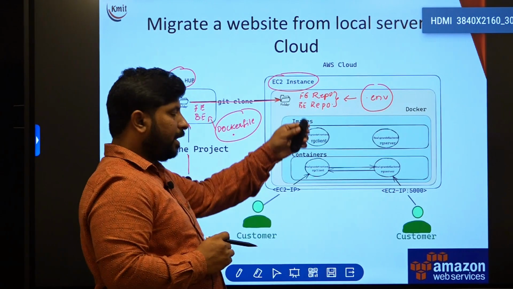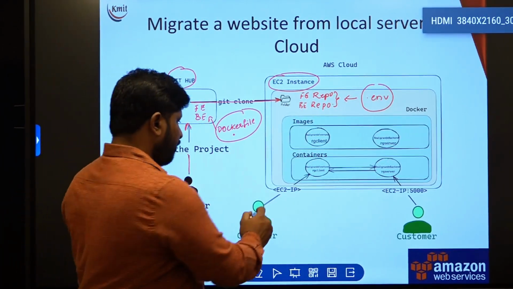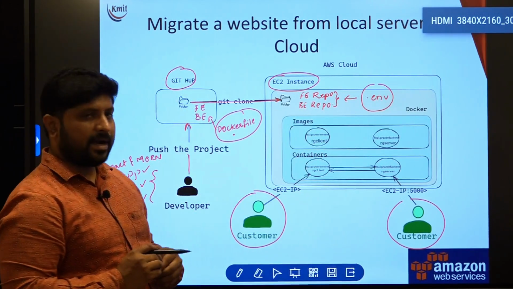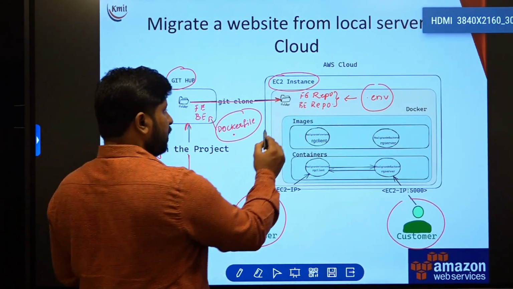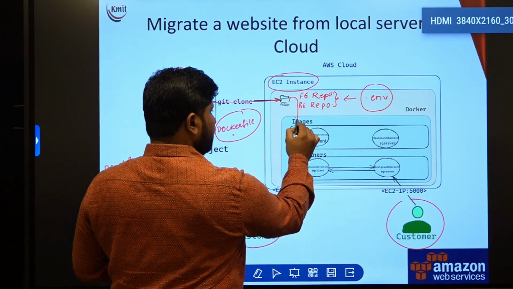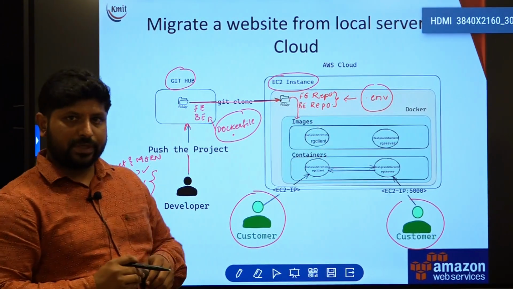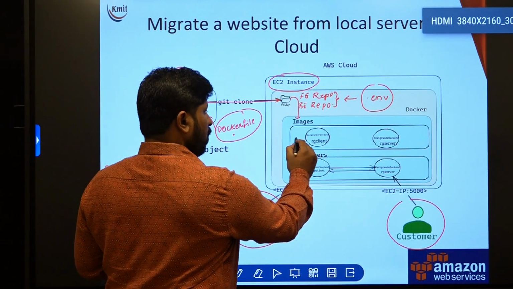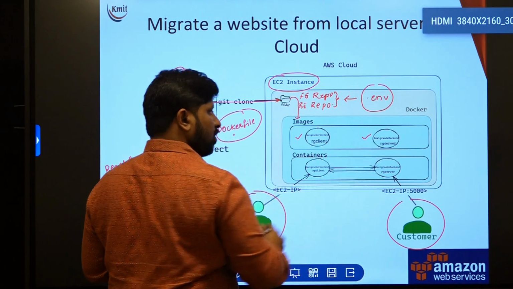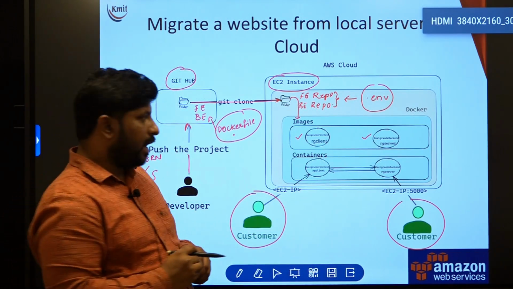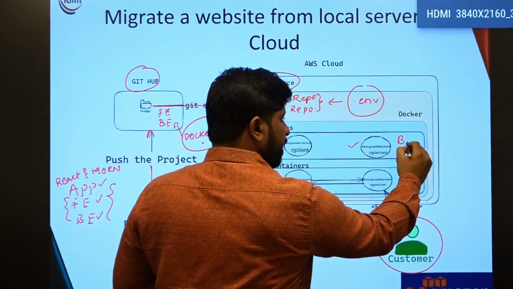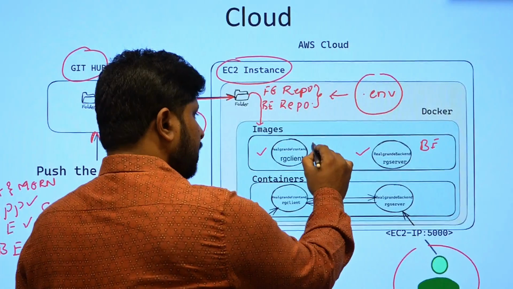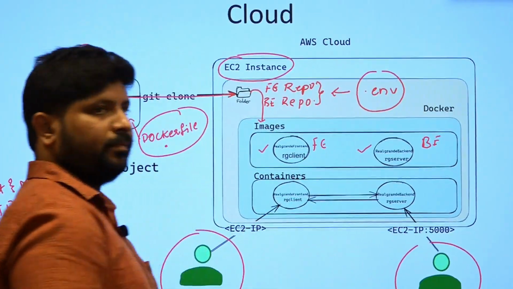And to make it accessible to customers, these front end and back end, we will be converting these folders or project code into Docker images. One is called RG client, the other one is called RG server. In RG server, our backend code will be converted, whereas in RG client, our front end code will be converted.